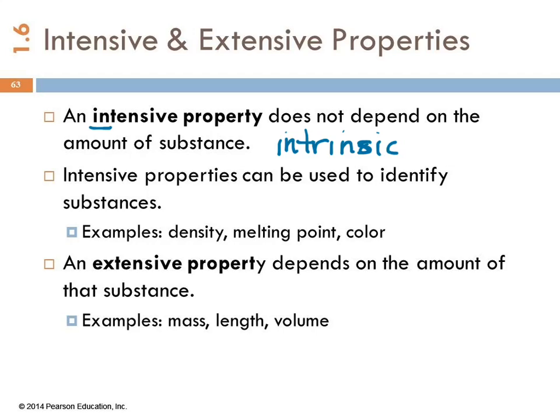The density of something does not change with its size because it's the ratio of the mass to the volume. The mass changes, the volume changes. If you've got twice as much galena, you've got twice as much volume, twice as much mass, the density stays the same. Intrinsic or intensive properties can be used to identify substances.